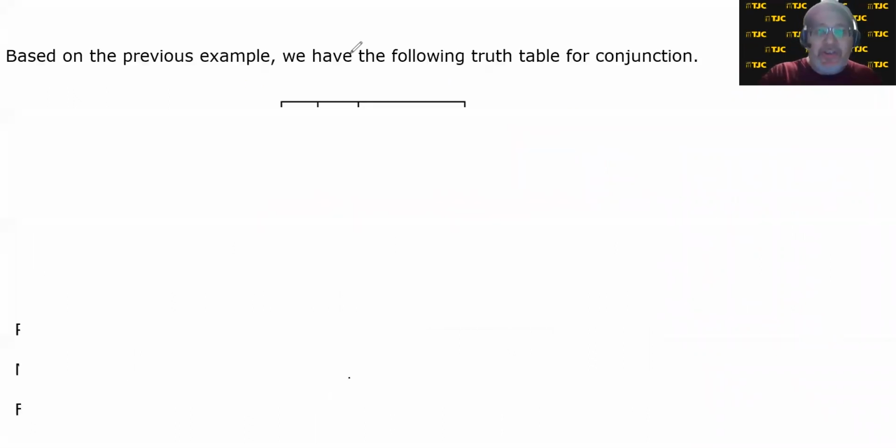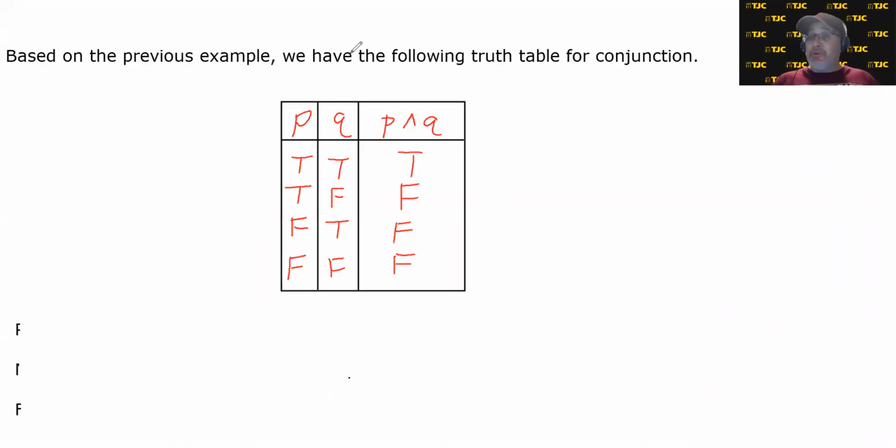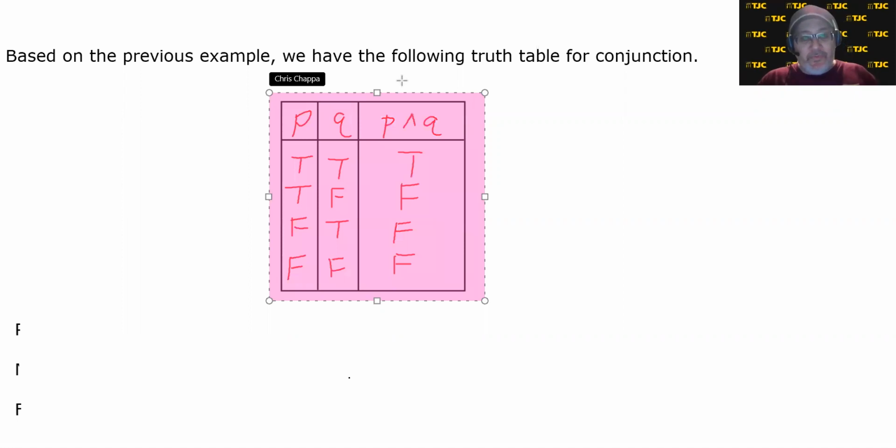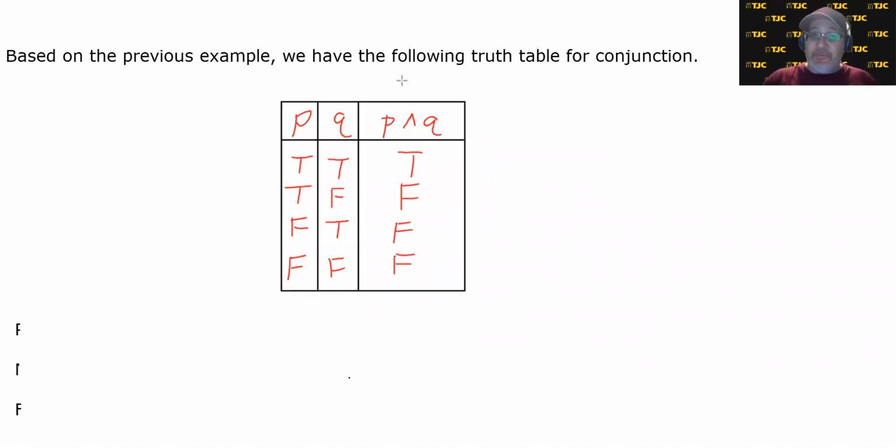So based on that previous example, there's our truth table. Needless to say, this is something you need to know. You can memorize it, it would help. But more important than memorizing it is actually understanding it, or at least coming up with a simple way to determine these truth values over here. So before I unveil a rule, let's see if we can figure one out.